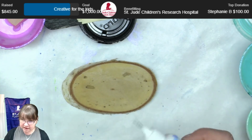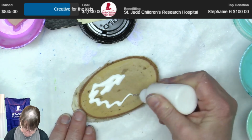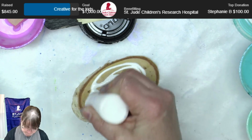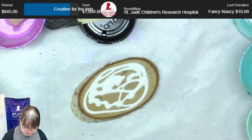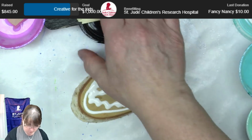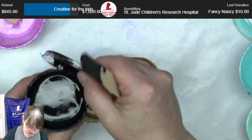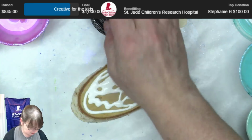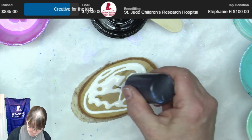All right, so my idea here is that we are going to put white kind of spiraled in on the background, because I want the white to end up pulling forward. I have some black in the squeeze bottle. I'm going to take the black from the squeeze bottle and put some black.